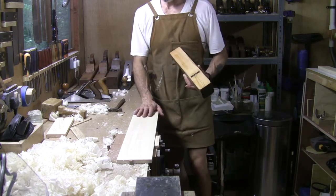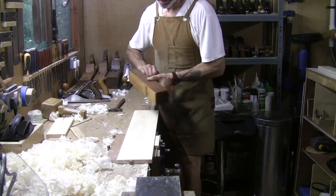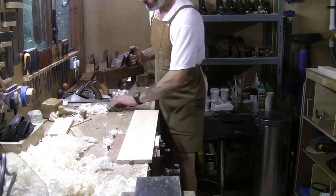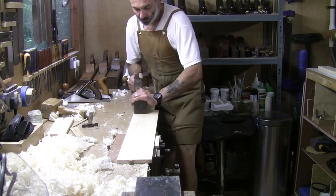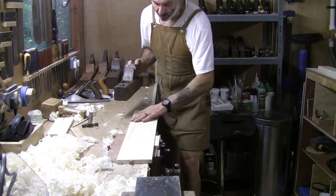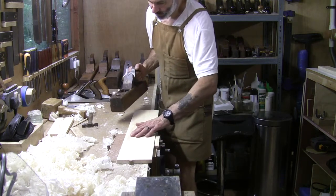Grain like this is a bit of a nightmare, really. You know, one of those moments that you think, should I put it through the thickness planer? But this is an unplugged project, except for the bandsaw. All of this has to be done by hand. So this is a very, very light pass to just smooth off the high spots, and it's really, really lovely.